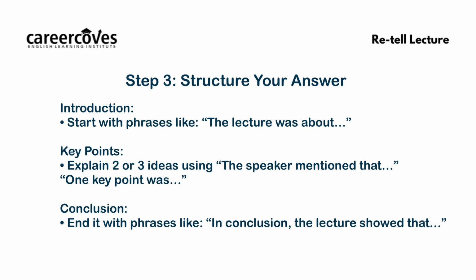For introduction, start with phrases like the lecture was about. Example, the lecture was about benefits of solar power. Next is key points. Explain 2 or 3 main ideas using phrases like the speaker mentioned that solar power is now 50% cheaper than coal. One key point was it reduces air pollution. And next is conclusion. End it with phrases like in conclusion, the lecture showed that solar power is important for the future.